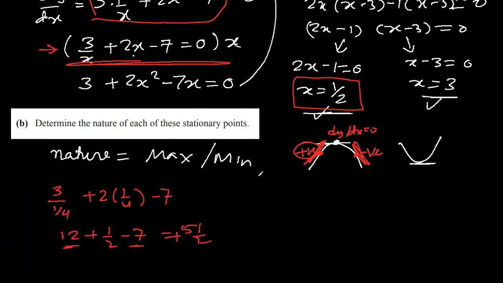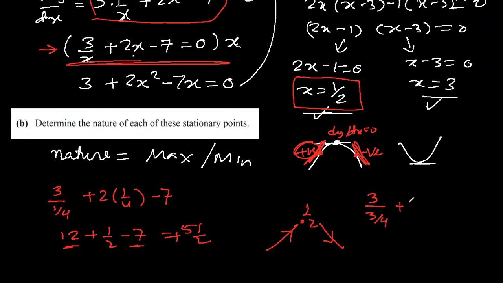So this is positive. It is increasing before half. So let's write this is half. Before half is increasing. Obviously after that it will be decreasing, but let's confirm with a number more than half. Let's say 3/4. So we'll substitute 3/4 in the same expression now.